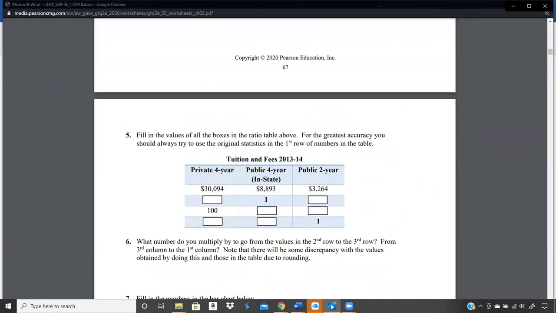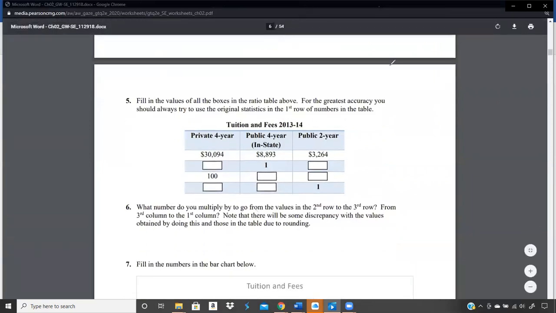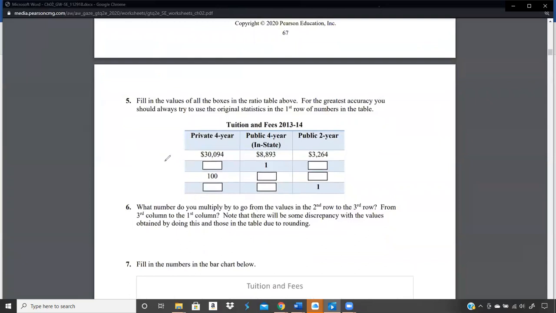You can use that concept. So question 6, what number do you multiply by, I'm going to put the annotate on for this, to go from the values in the second row to the third row. So we're trying to go from here to here. So multiply by what? Where the numbers we had in place were, this was a 3.4, this was a 9.2, this was a 29.6. I had to write this down. This was a 2.7, 0.37, and 10.8.